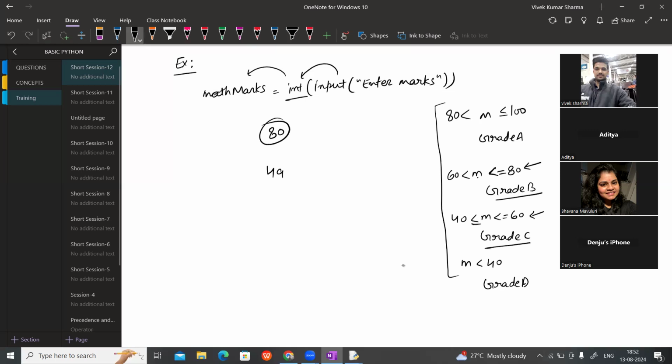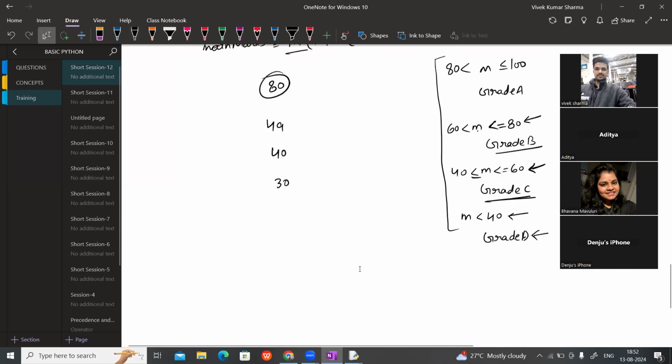Now grade C will be printed. Now 40. For 40 also, this statement is true. Grade C will be printed. Now for 30, this fourth condition is true and grade D will be printed. Okay, so this is our requirement.